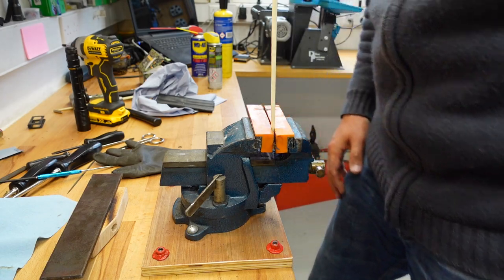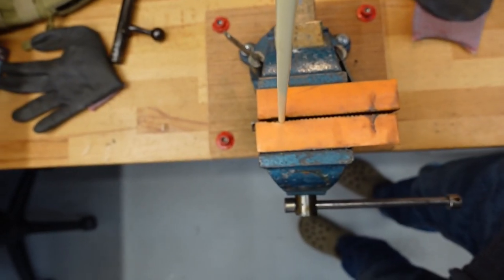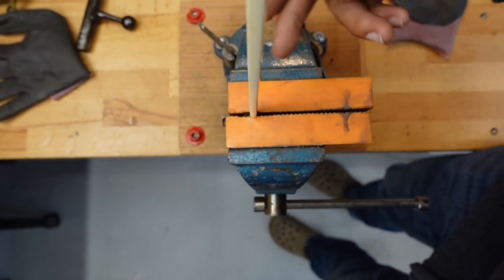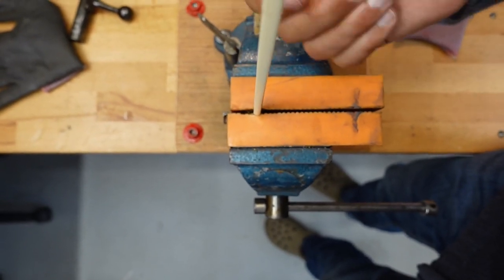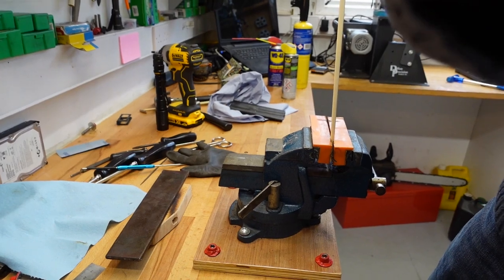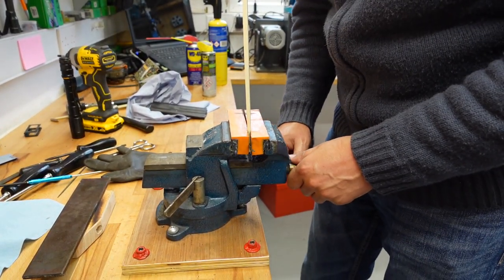I might actually give you a quick shot. So this is basically then my bowing rig. I'll have to put you directly above. I hope you can see that. Yeah, you can't, not with a stick in the way. But this part is down. That part over there is down. And the rear is up a little bit. Okay, let's give it a little bit more.